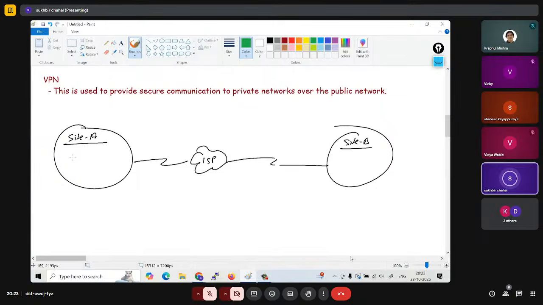So that means if any user is available here and wants to make communication with site B users, there will be VPN. Maybe my VPN is initiating from the firewall, and maybe here I'm using the router. Okay, so now we have here VPN between these two sites. This VPN we are going to use for the communication.